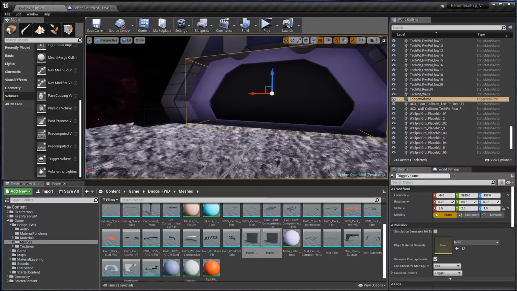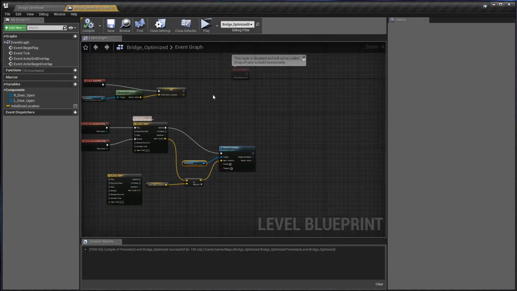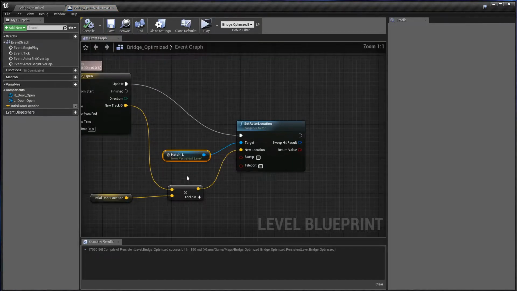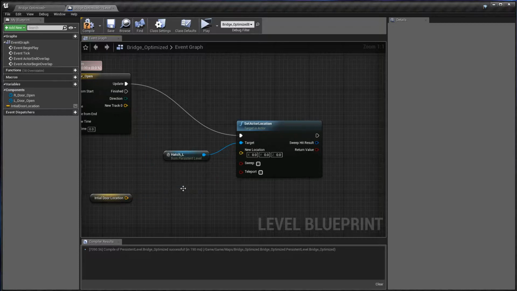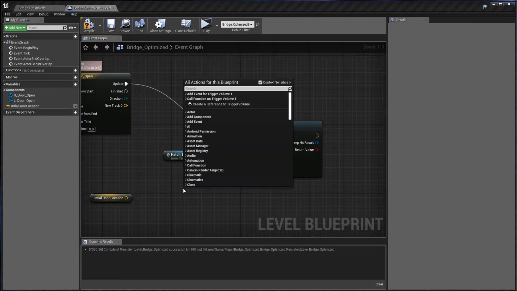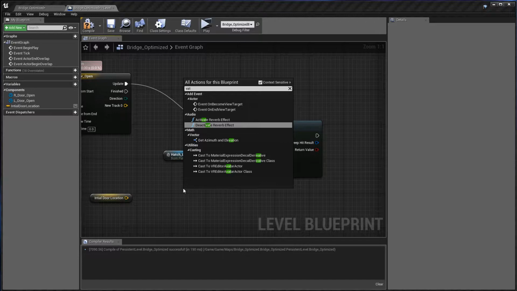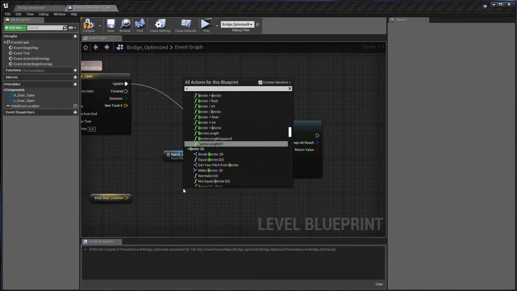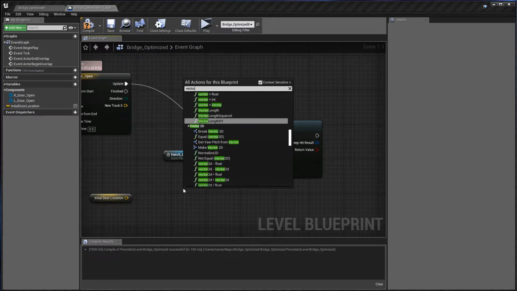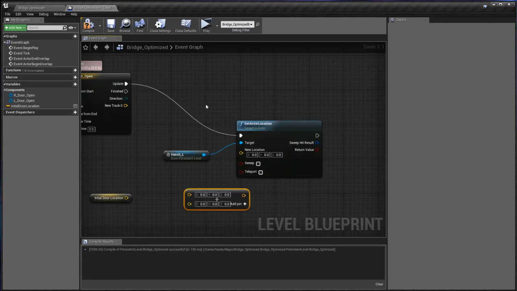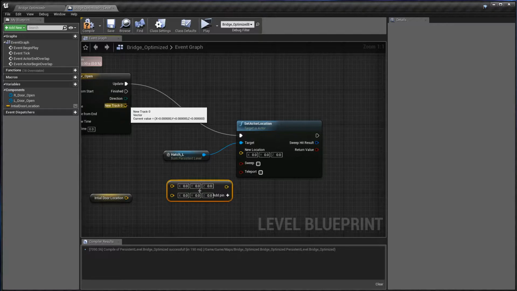Yeah, I do need to add. Let me go back into the level editor, or the level blueprint, I should say. Oh, it is a multiply. You're right. Let's go ahead and get rid of that, and let's go vector, not Vader, vector plus vector. Okay, this is the one I want right here. Okay, all right, now I think we've got it right.